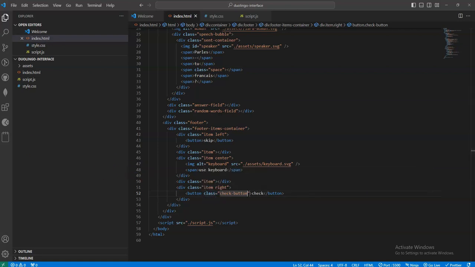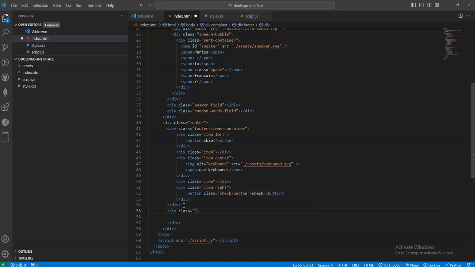So next, inside the footer and just below this div we will have another div with the class win footer, like that.